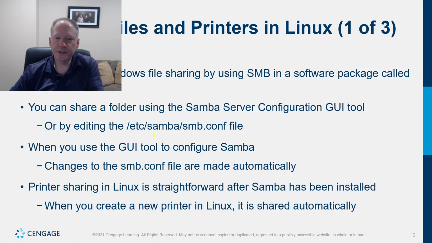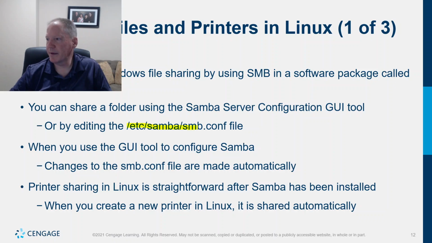Now, Linux supports file sharing by using SMB protocol and a package called Samba. So with Samba, instead of right-clicking on anything and going into property sharing, you have to edit the command line. And there are some GUI-based tools for configuring Samba, but the most common way is by doing it from the command line, and that's the way we're going to do it.